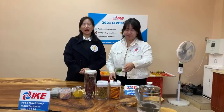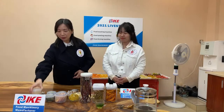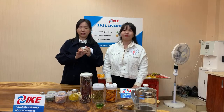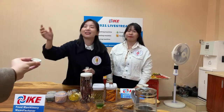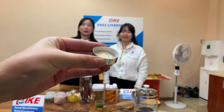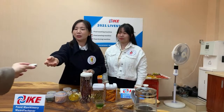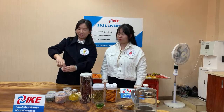Sometimes after our customers dry the fruits and vegetables, they will go for the next step of processing. For example, for dried garlic slices, some customers would like to make them into powder. Here, take a closer look. We grind the garlic slices with the grinding machine to get this powder, very small in size.